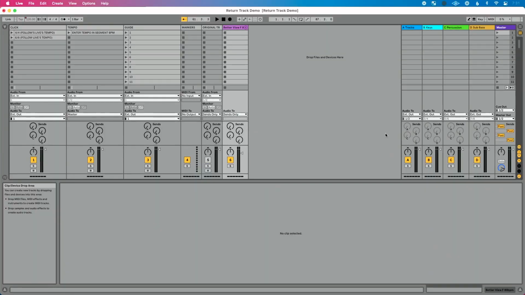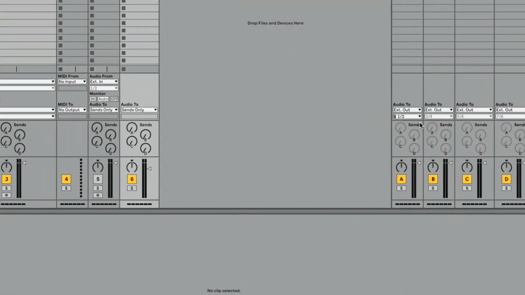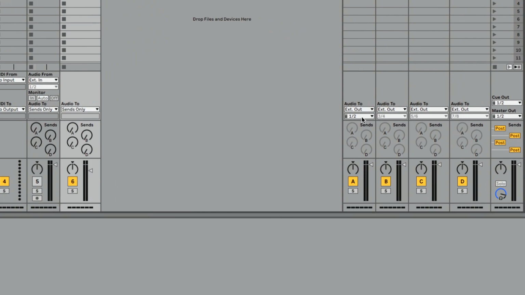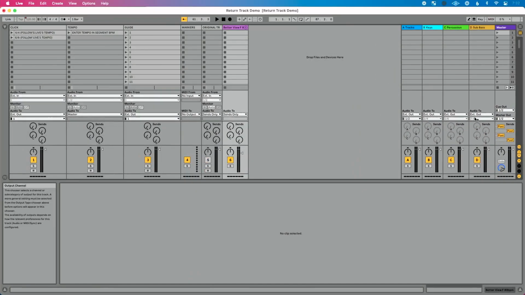Now, if you look, you can see I open my template and I use my template to format my songs, and I open my template to build my set. And if you actually look at my return tracks over here, you'll see that I have outputs 1 and 2, 3 and 4, 5 and 6, 7 and 8. I don't have my interface connected yet to my computer. I've got click as 1 and 1 here, and that's fine. I would actually have to separate these out and make this 1 and make this 3, 4, 5, 6, 7, 8, 9, 10, right? Because I don't want click going down my tracks.